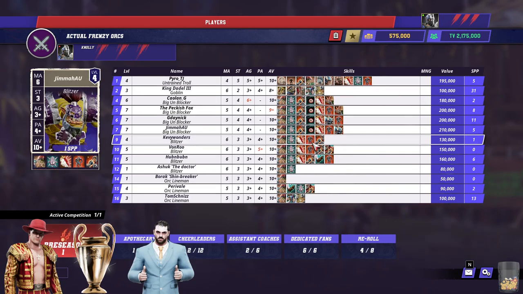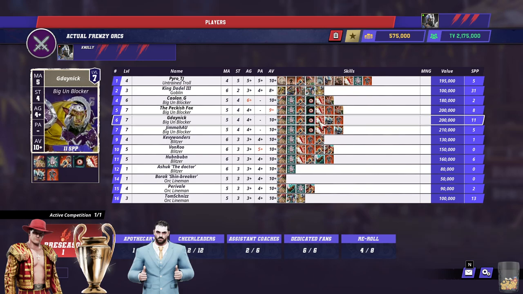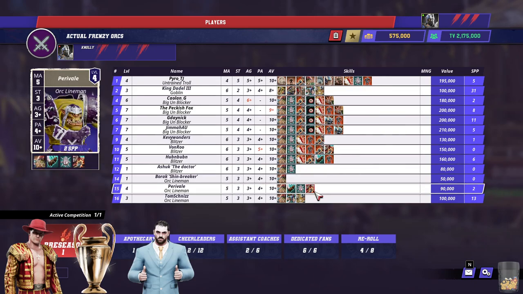I think the sneaky git is going to edge this one in Nolly's favour. To be honest, Nolly would be my pick for this match. Yes, also a whole lot of players there. Four rerolls. Yep, four rerolls.